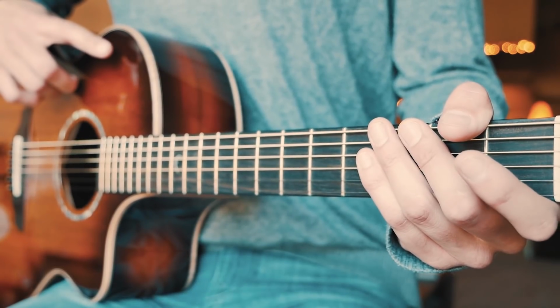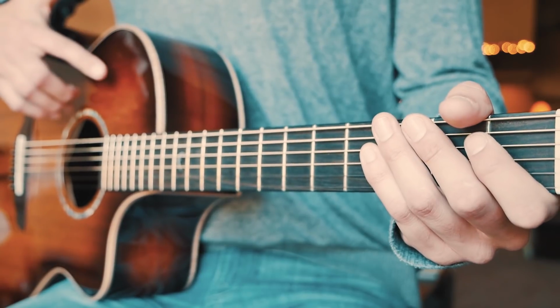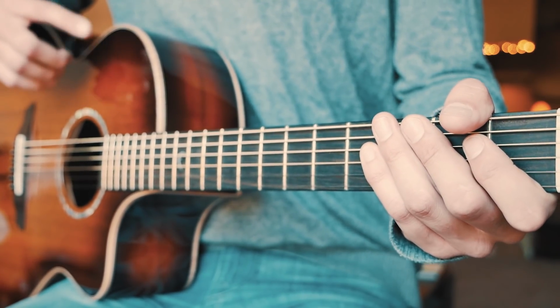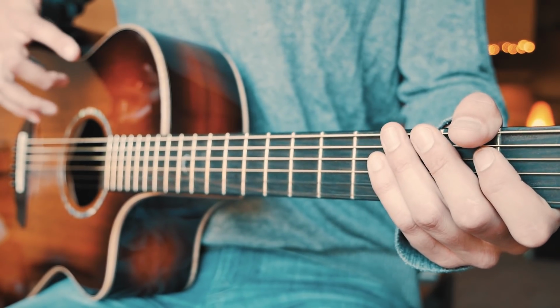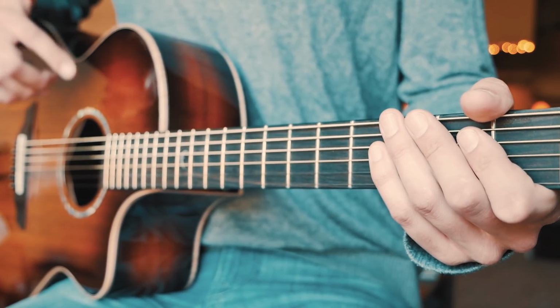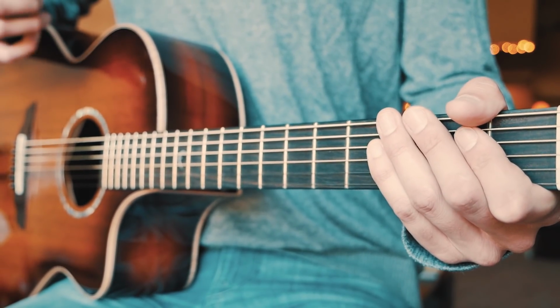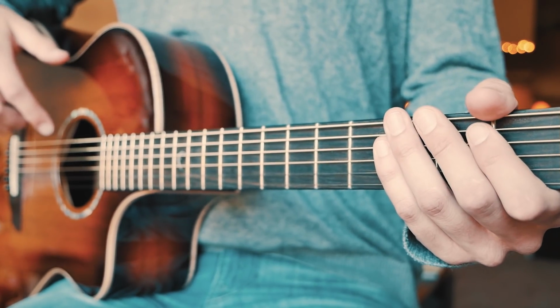Guys, the first thing you want to know for Bad Guy is that we're going to be in standard tuning, and we are not going to need a capo to play this song. The next thing we usually go over is the structure of this song, but we're actually just going to repeat the same picking pattern throughout the entire song, so we don't need to worry about the structure. And the last thing we would usually go over is chords, but again, we're just going to play a picking pattern through the entire song. So again, we don't need to worry about chords. And with all that in mind, guys, let's dive into Bad Guy.